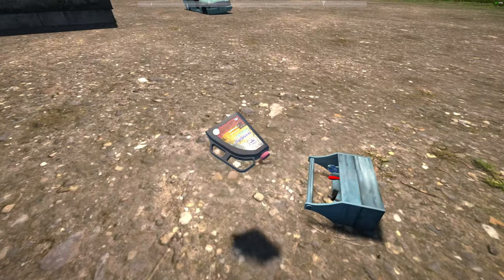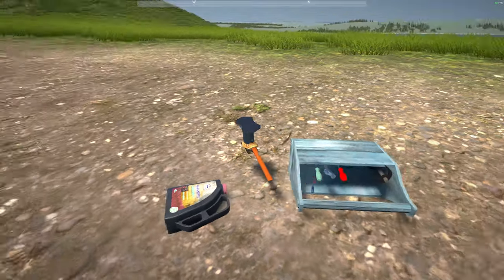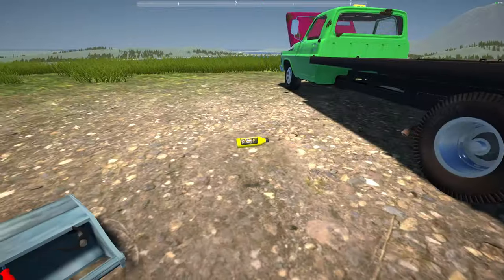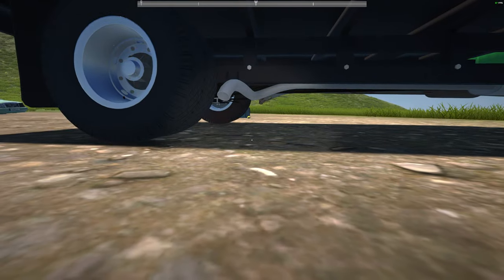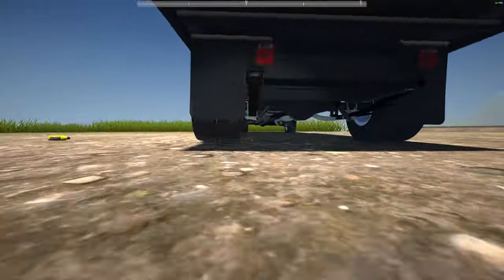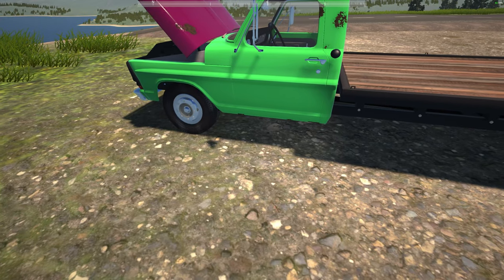Did we spawn with any oil, by the way? It doesn't look like it, does it? No. Unless it's under the truck and I didn't see it. Hold on, let's look real quick, just to make sure. Okay, nope. Nope. Oh, check those tires out as well. Oh my god, oh my god.